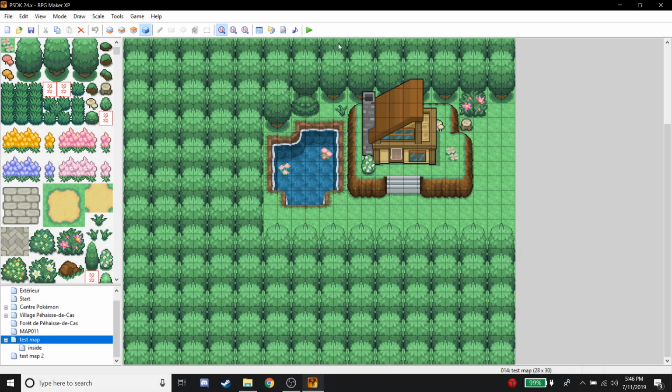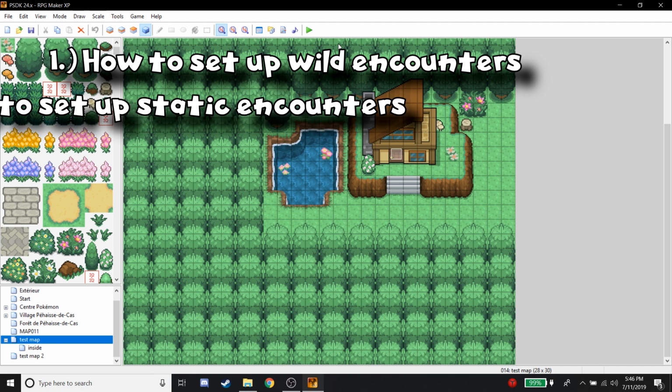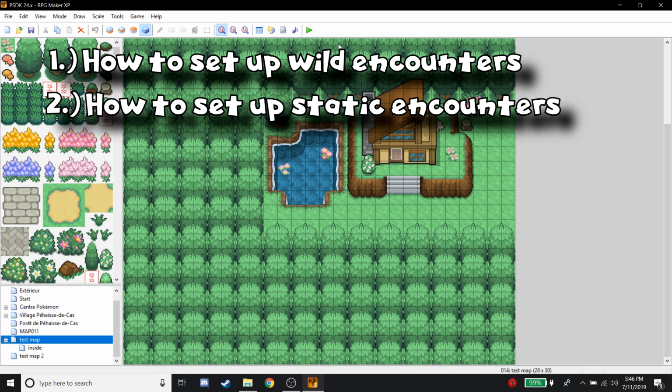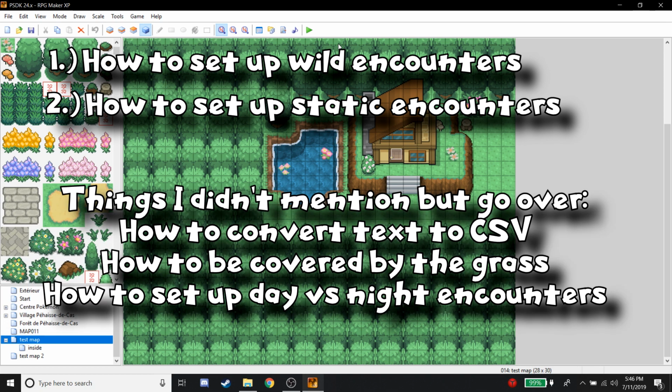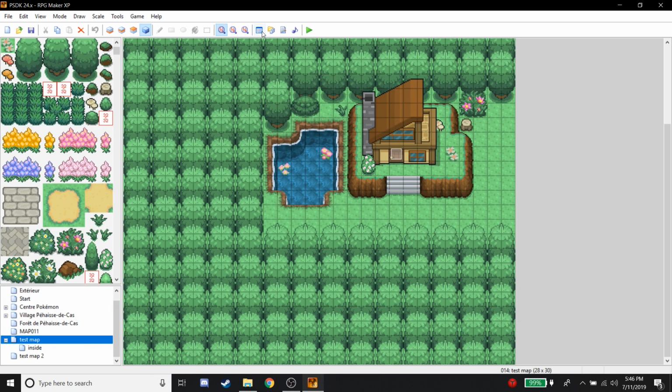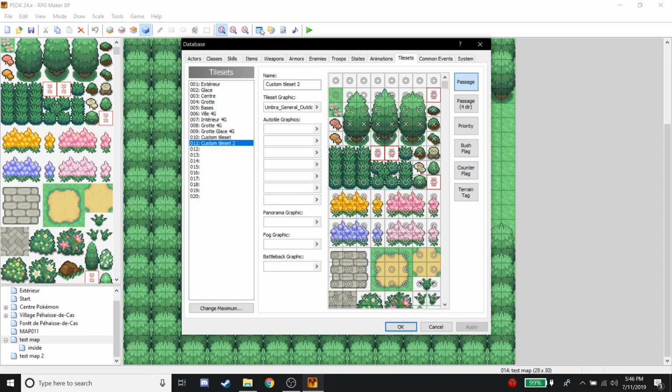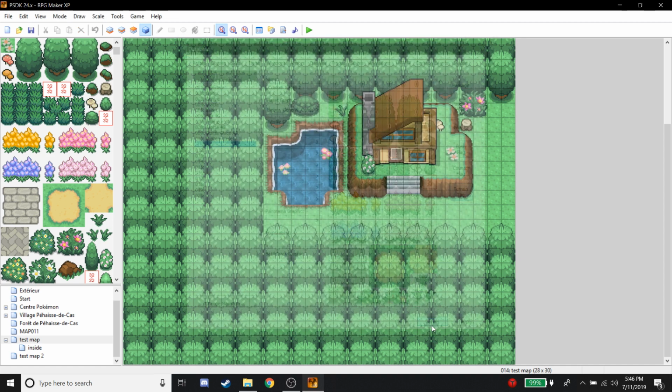In this episode we're going to be going over how to do wild encounters and static encounters, and teaching you guys how to set the new zones for them, because you have to do that all in RubyHost. So it's a lot different compared to Essentials, like pretty much every other thing when it comes to PSDK. The first thing is in the database. I think in Pokemon Essentials you would do the terrain tag and make it 2 or something. I don't remember, it's been so long since I've used Essentials, but in PSDK we don't do that at all.